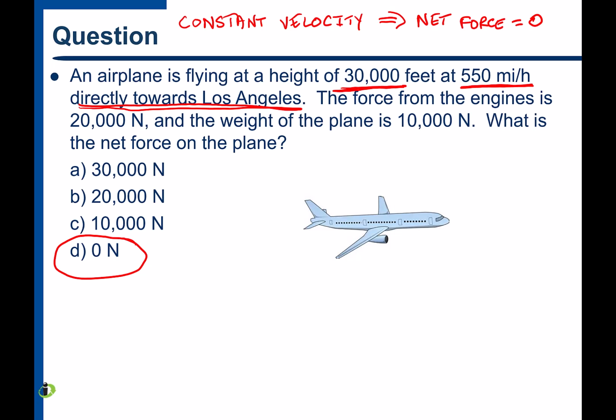Well, if we look at the forces acting on the plane, it's very similar to the car. We have the force of gravity acting down, and in fact, we're told that. Remember, weight is just the force of gravity, so we're told that's 10,000 newtons. We're told that the engines are exerting a force of 20,000 newtons in the direction the plane is going, to the right here. But there must be two more forces acting, because otherwise the net force wouldn't be zero. Well, right now our plane is going to crash because there's only a force down on it.